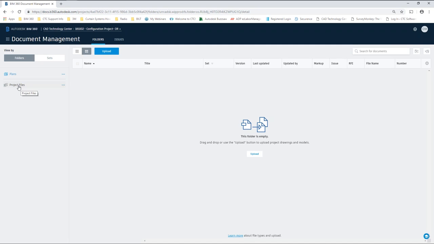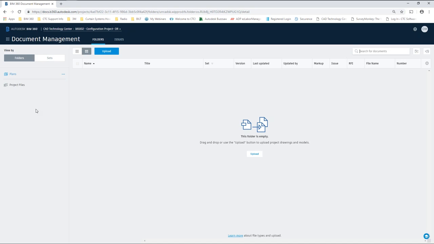Use project files when you're in the design process, creating your central file and having everyone accessing there. That's what project files is designed for. Plans is more like when you have a set of construction documents or something that you want to have markups and checks and everything, then you would upload that model independently there.